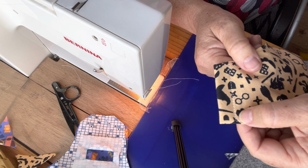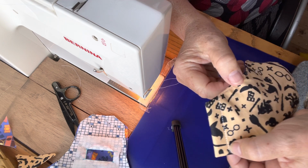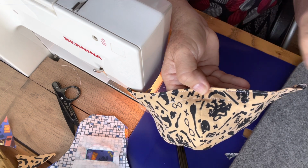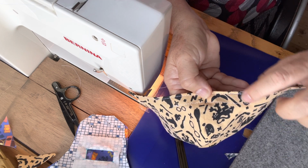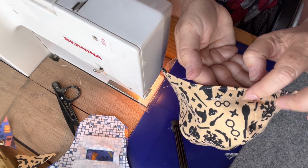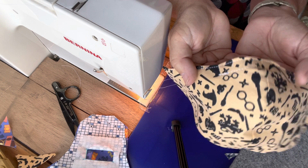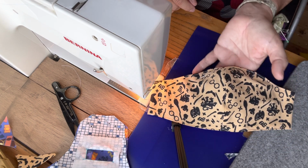When I got to the opposite ear side, I stopped, pivoted, and parallel to my outer seam here, my fold, I then pivoted again, came along the top edge of my mask. I went over my first few stitches. I put my needle in here. I turned and I went 90 degrees from my top stitching. I went down about 1 centimeter, and then I pivoted back on myself and I created a parallel line of stitching, and I stopped about 4 centimeters on the other side of the nose center line, and I back tacked to keep it secure, and you trim it off. So in one motion you have actually done the entire perimeter of your mask.